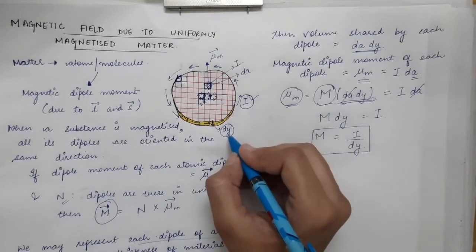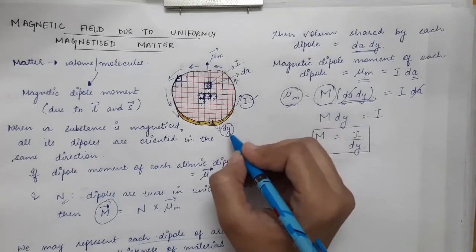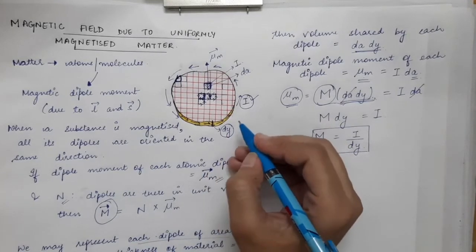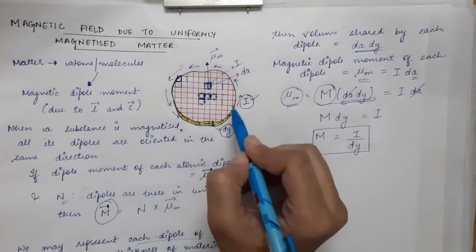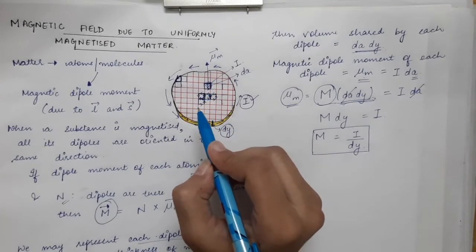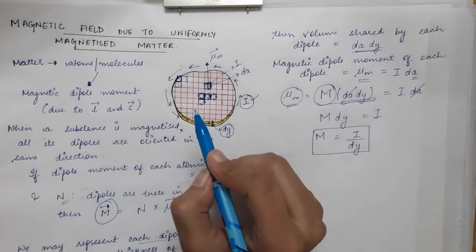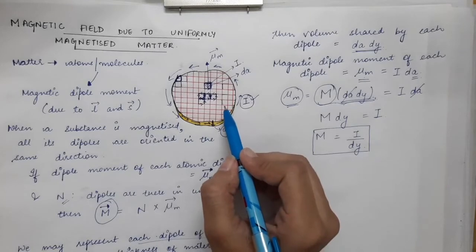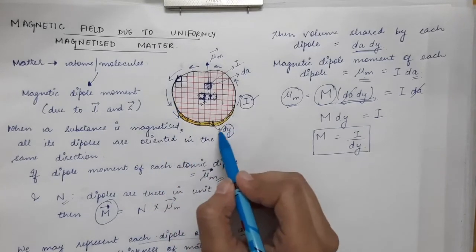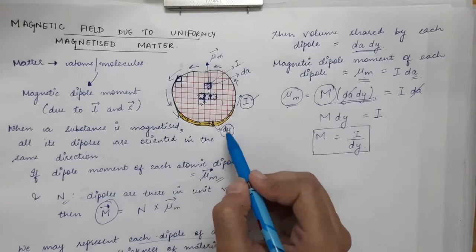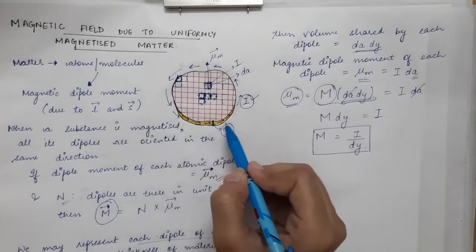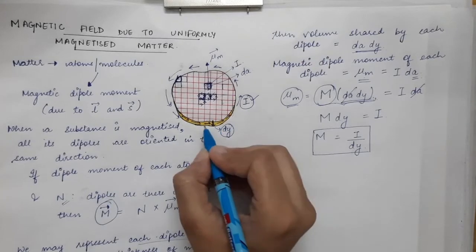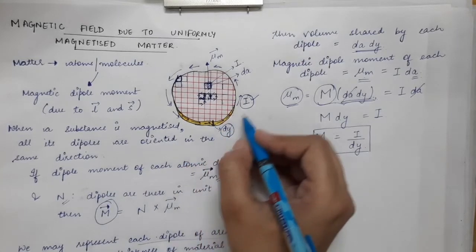So I divided by dy will give you the surface current density. So there is no current flowing inside the material. So inside the volume of the material, current is equal to 0. The current is just flowing on the boundary, and this is a three-dimensional picture. So this has a certain thickness which is equal to dy. So current is flowing along the thickness of the material only. So thickness is equal to dy and the amount of current crossing the thickness is equal to I.